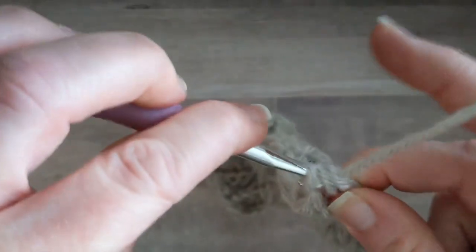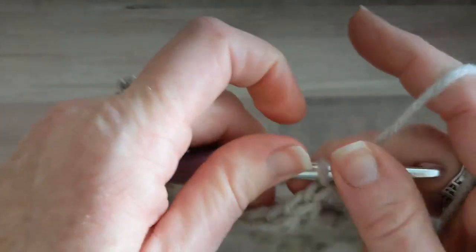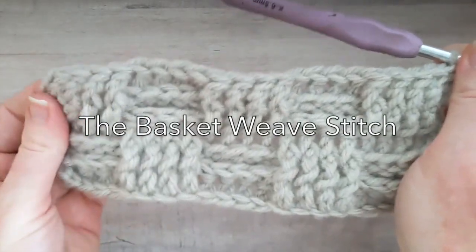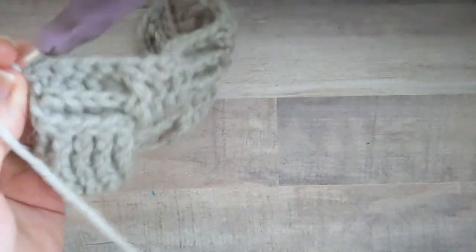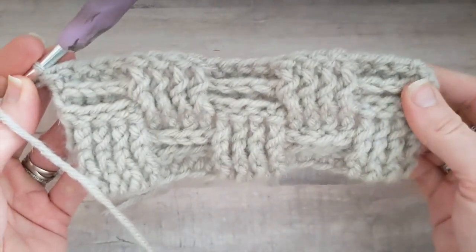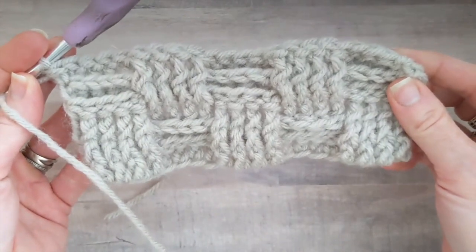Come join us on our road trip, won't you? Yes, please. Okay, so here we go. This is the back side. Beautiful. This is the front side. Very cool. It looks the same. Basket weave. Give it a try, guys.